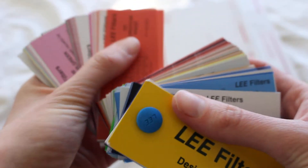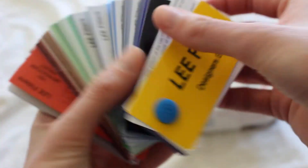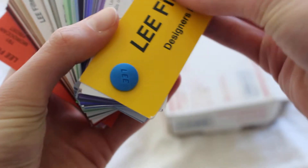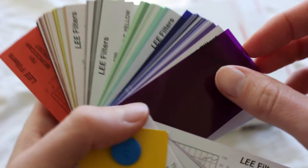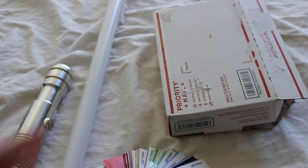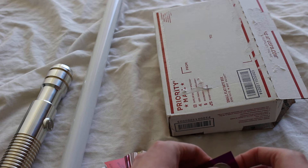So what you would do is with these colors, you kind of choose one that you like. I'll go for this kind of blue — Palace Blue. Maybe I'll go for one of these purple ones. I'm going to try out this purple one. And so what I want to do for it to work with my saber is I need to cut out a little piece that's about the diameter of a blade. You could use a quarter, which is about the right diameter, or you could use maybe a blade plug as a reference point, and then just cut around it.